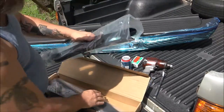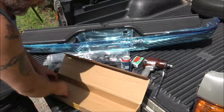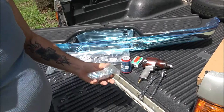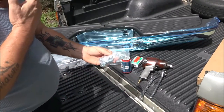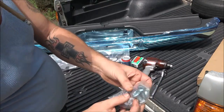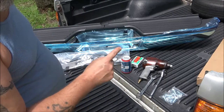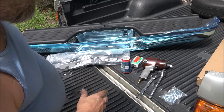So we've got our bumper brackets, and we have our hardware. So that should be all the tools we need. I don't know if I'm gonna need an extension or anything, but you get the idea. You can do it all with a wrench, but these are for the license plate. Now, I don't have the tool out here for that to show you guys, because I figure if you don't know how to change the license plate, you shouldn't be changing the whole bumper that the license plate's bolted to.